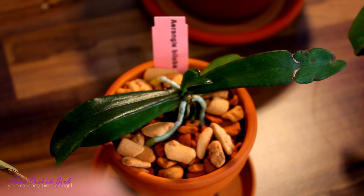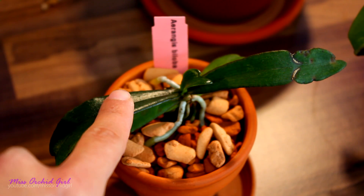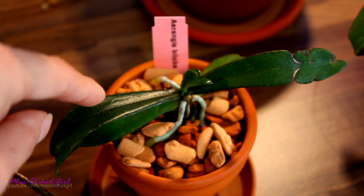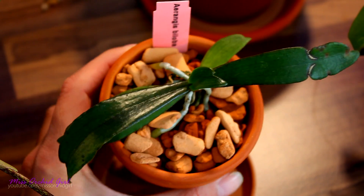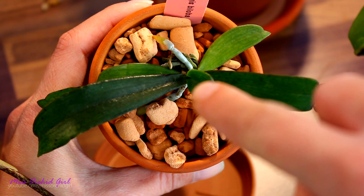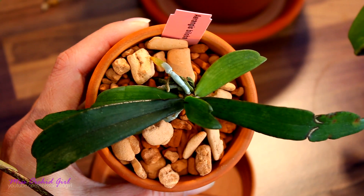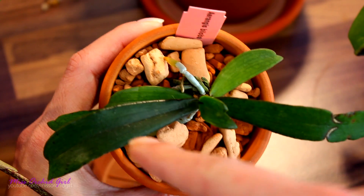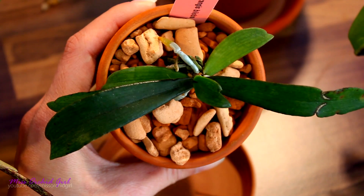The cuticle not only helps the orchid stay safe from pathogens, but also helps avoid water sitting on the leaf and penetrating into the tissue. The cuticle is waxy — if you put a drop of water on it, you'll see it start to slide. And many orchids have a special natural position: Aeretis, for example, grows with its leaves downward in nature, positioned on a vertical tree. This avoids accumulation of water in its structures, which can lead to rotting. The cuticle helps the water slide off, and the positioning of the leaves also helps avoid water accumulation.